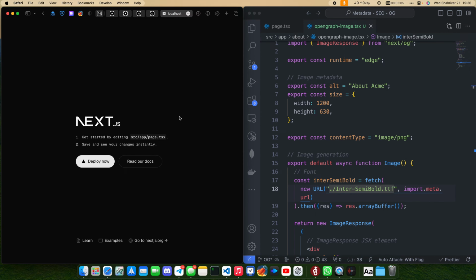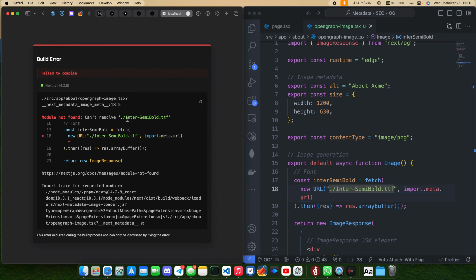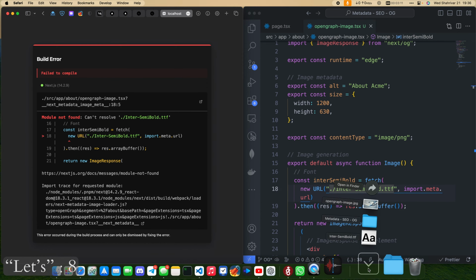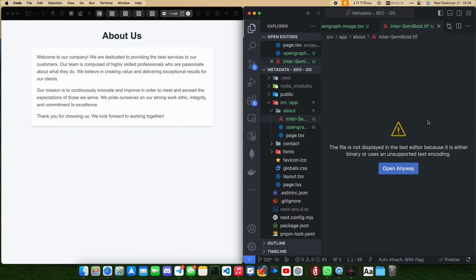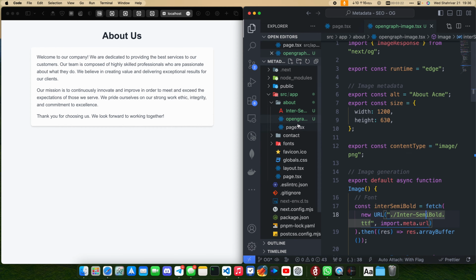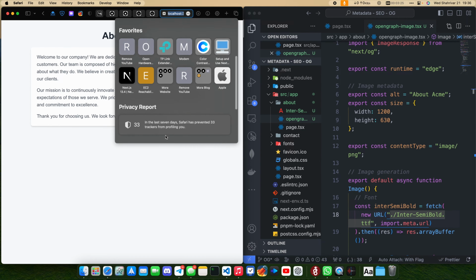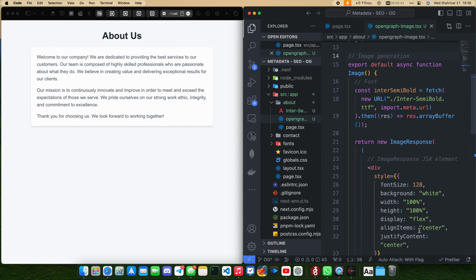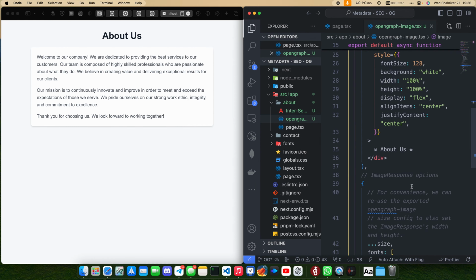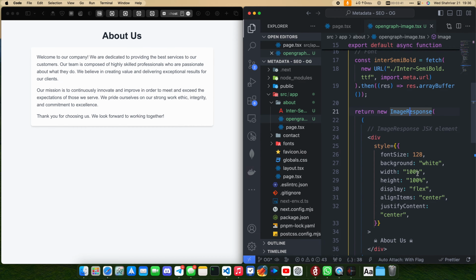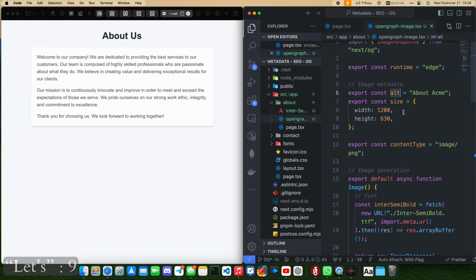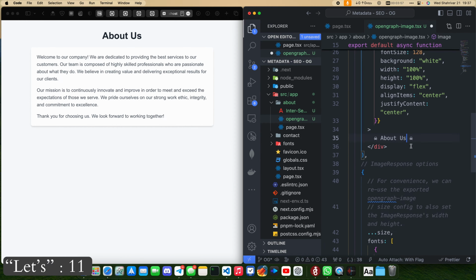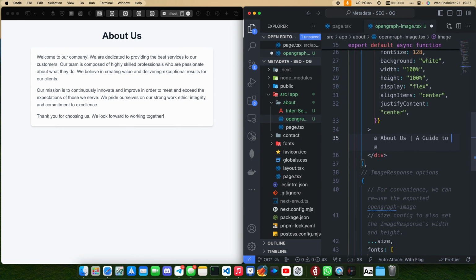Localhost 3000 about. So we need to import this font. Let's just throw it there like a trash can. It's a bad practice, don't learn this from me, but for the sake of this example, I'll go with it. So this file imports a font and generates a new image via CSS functions, and it has a ratio, it even has an alt tag. Let's write about us page, and a guide to die by code.